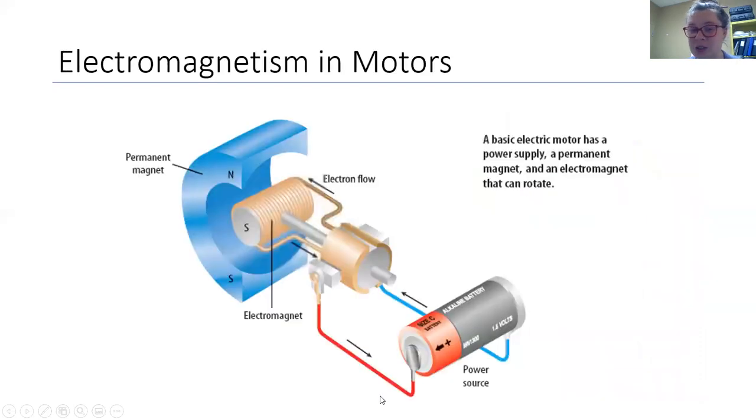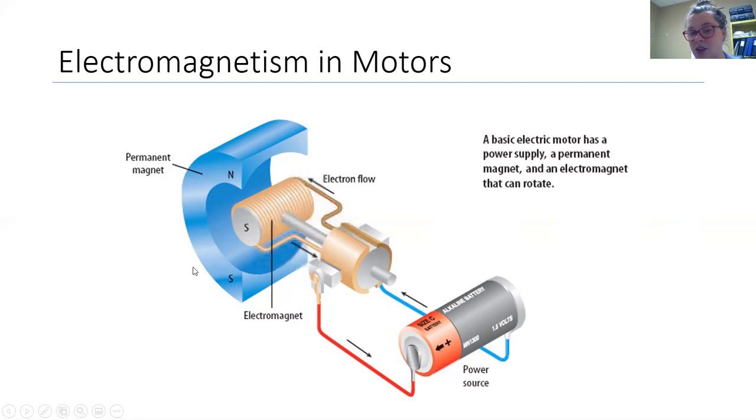So what about in motors? Well, in motors, we use this principle. This is for an electric motor. So you have a battery and it's connected to a terminal here. And then there's an electromagnet at this point. So this is our electromagnet. You have current going through this coil, which causes magnetism. And then it causes these poles to change.